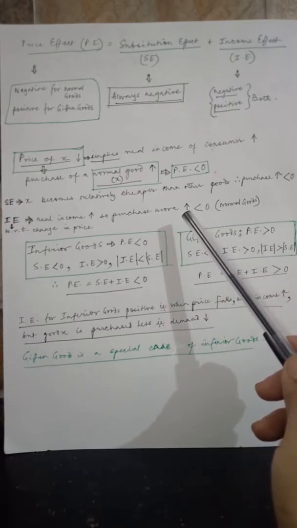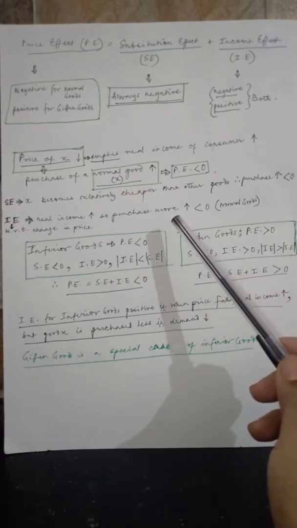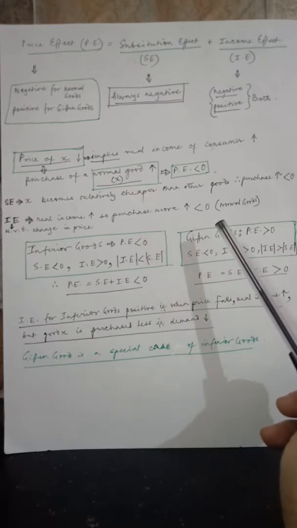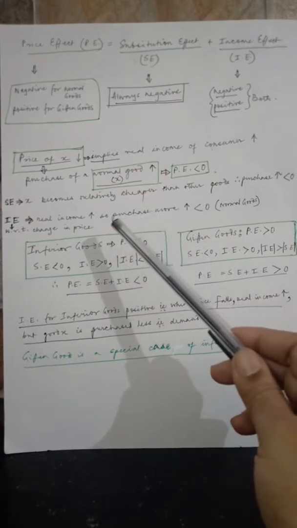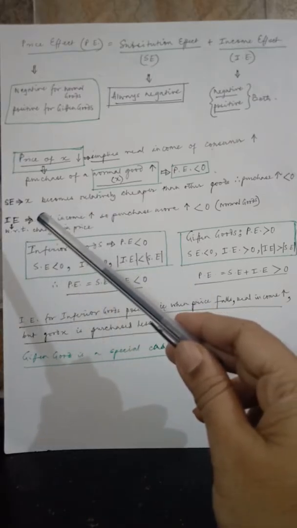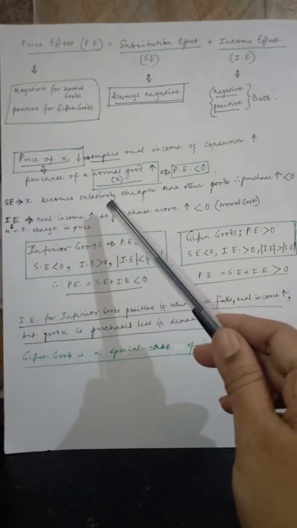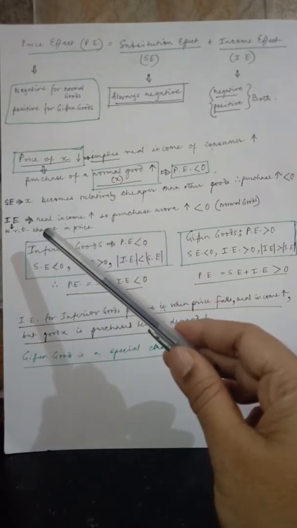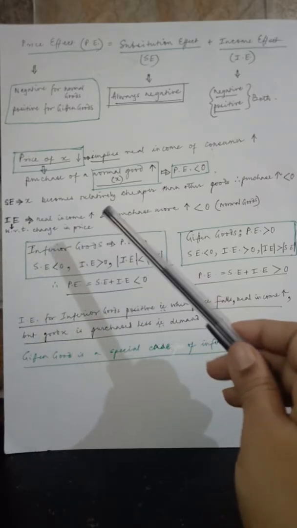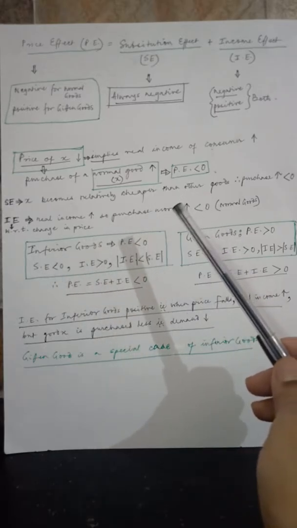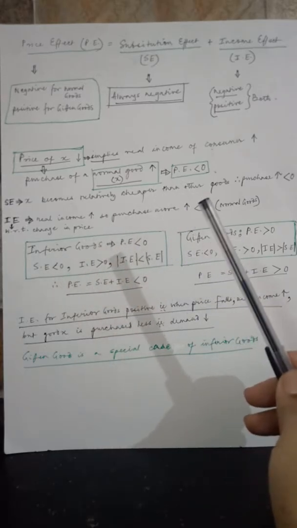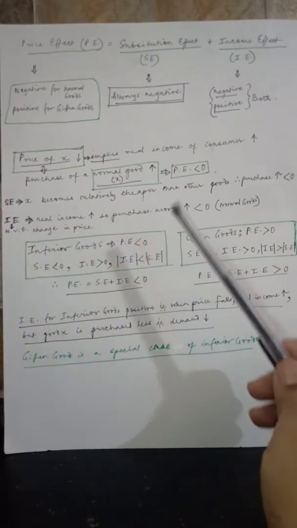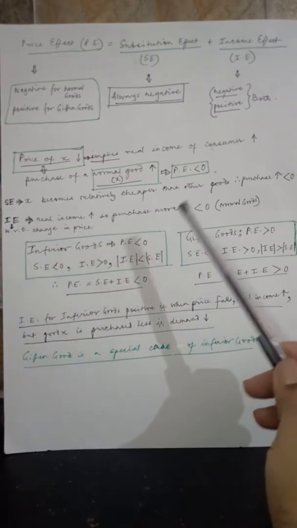So when the price of apple has fallen, we purchase more of apple; the demand for apple increases. This has two effects. One is the substitution effect. As I said earlier, we would like to purchase more of apples than oranges. And according to the income effect, since our income has increased, that is why we also want to purchase more of apples. Income has increased because the price of apple has fallen.